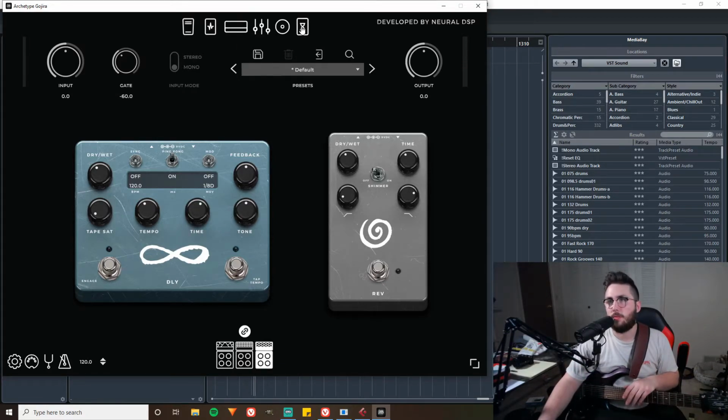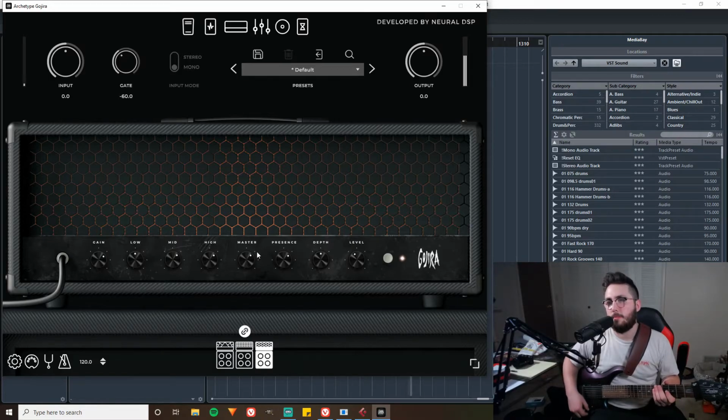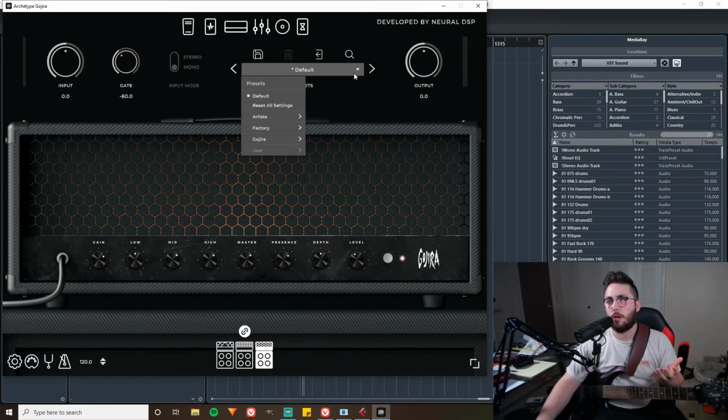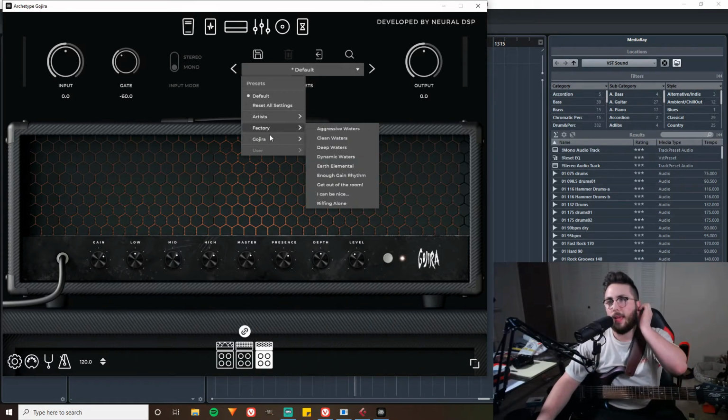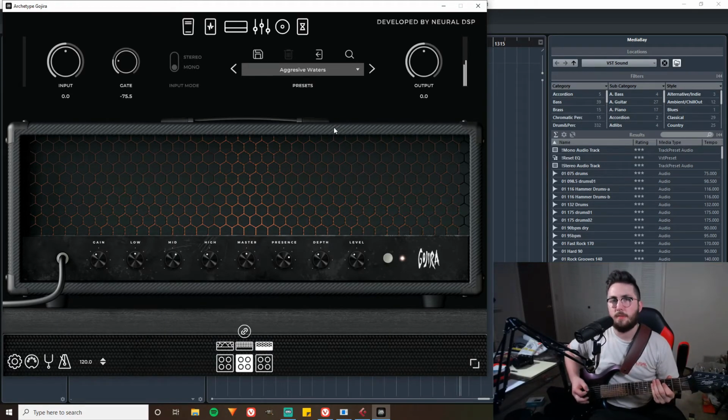It's just a really good plugin. I don't know what else I can say. I want to maybe try to dial in something, but I don't know. There's so many options. You know what? Actually, what I'll do is I'll go through a couple presets and see what we got. So let's hear Aggressive Waters just to get an idea of some of them.